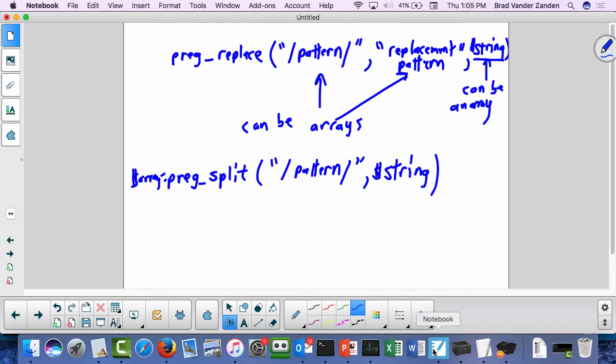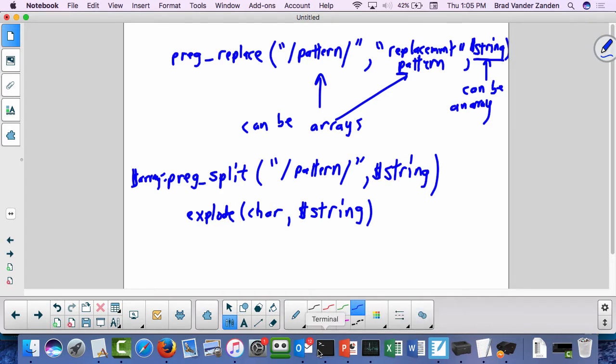Now, you can also use explode instead, and that's just a single character and a string. So if you know that a single character separates everything, explode is faster. But it's dangerous because if more than one instance of the character matches, then you get unexpected results.